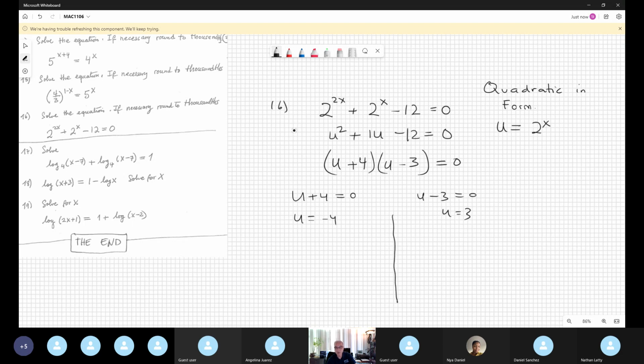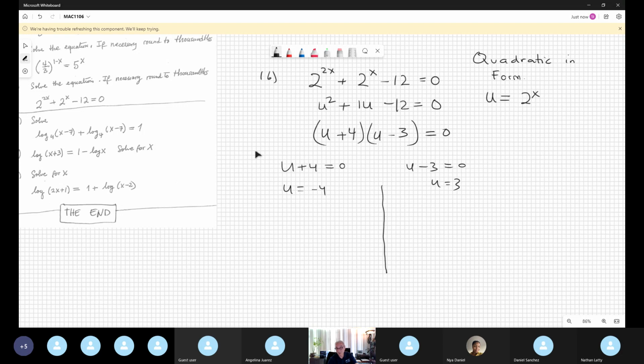And you split the paper into parts because we don't finish. We found the value of u, but I need the value of x, the original variable. The transformation was to solve for x. When I apply the u substitution, I convert the complicated equation into one easy quadratic equation. I solve the quadratic equation, and I have in my hand the u values. But in order to find the x value, we use the substitution one more time, in the opposite direction. This u is 2 to the x, equal to negative 4, and 2 to the x equal to 3.